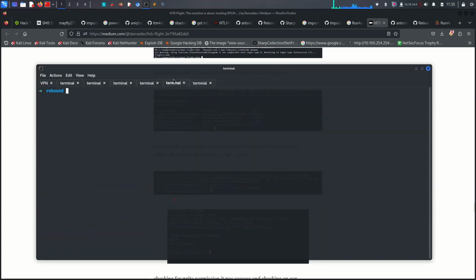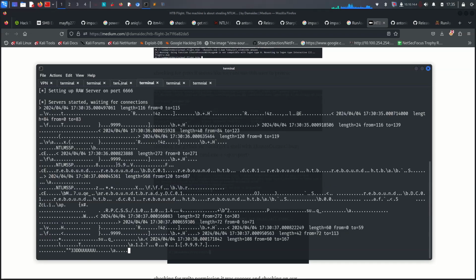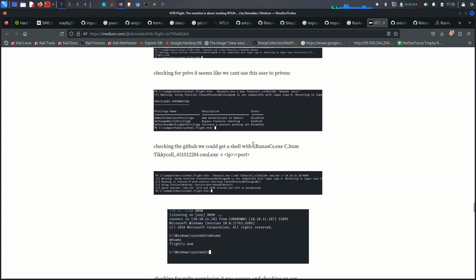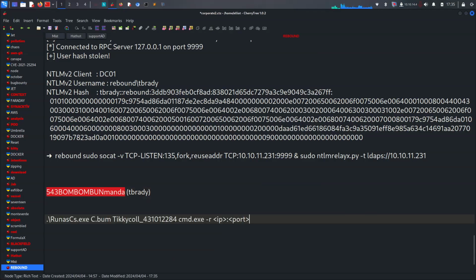So let's just start here with an nmap scan, ncat -nvlp 444, and then we need to work it with RunasCs.exe with just this, right? So just give it here tbrd for the username, and this password here.